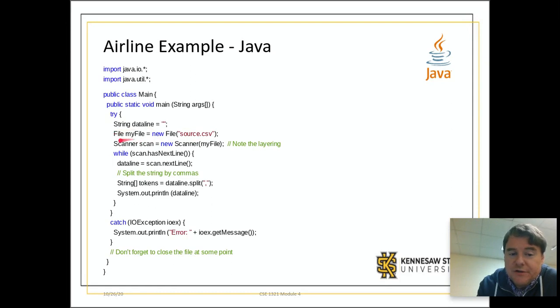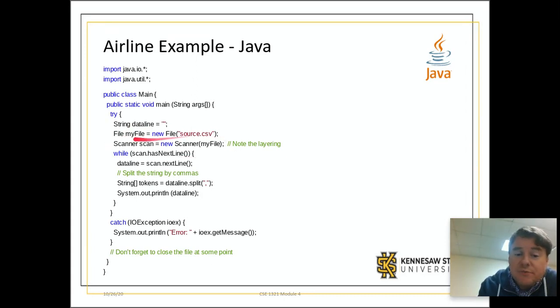So a file name, which is not anything to do with the actual file name on there. This is just a variable that we are going to keep track of inside of our code. We're calling it myFile, gets new File and then the file name. This is the actual file name on the file system. So that's what it's actually called if you were to open up Windows Explorer or the Mac equivalent, which is File Explorer or something like that, I think. So this gives you a variable called myFile, which has an association to a physical file on the file system.